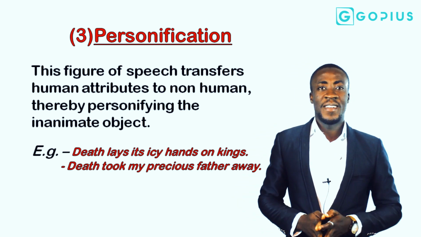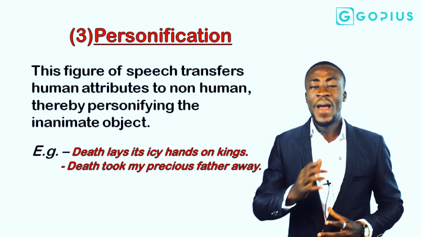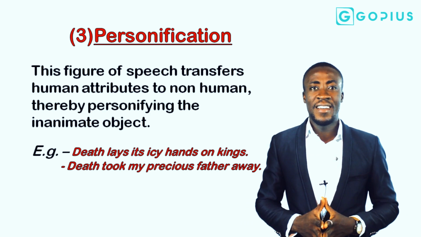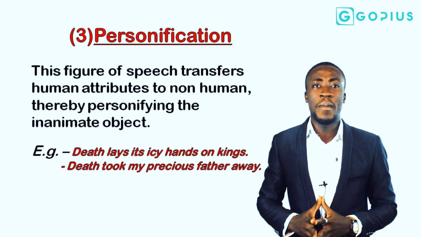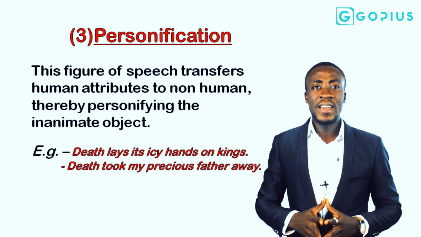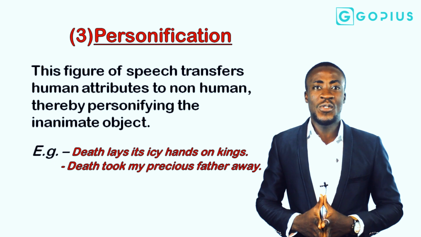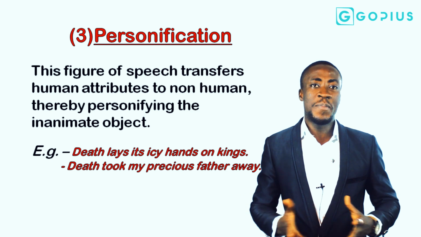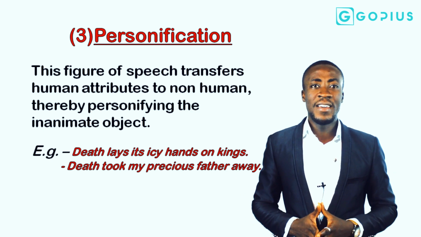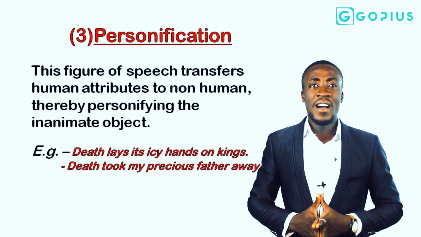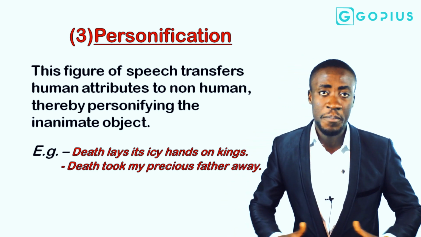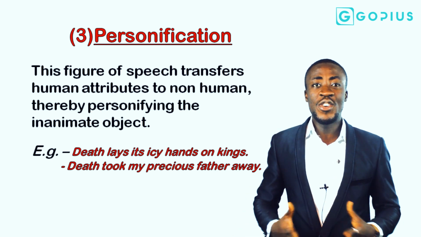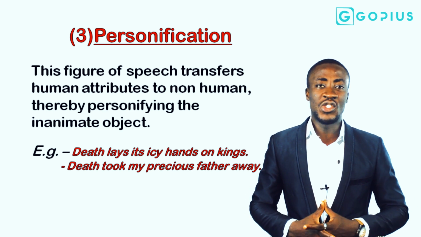In one of the lines in a poem titled The Sun Rising by John Donne, John Donne was clearly chastising the sun, and he was in so many lines of that poem personifying the sun. He said the sun smites children when they come back from school. It makes the sun look like a human being who can actually smite or beat people. And in some other line, he said that the sun is so unruly and that he peers through curtains and calls at people. Call at simply means to visit, personifying the sun as though it is a human being that can actually perform the action of visiting.